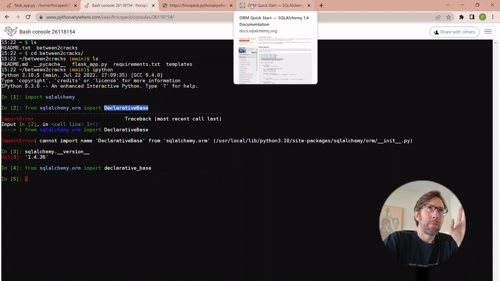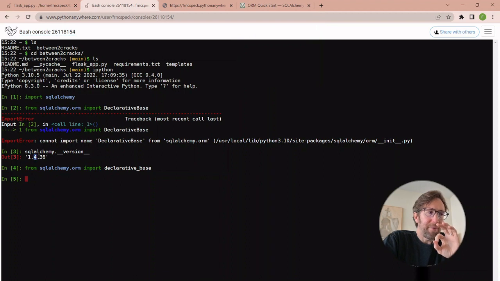And developers are allowed by social contract between programmers to do breaking changes when they change the major version number. They shouldn't if it's the minor version number. So if by chance there existed a 1.5 version of SQLAlchemy, it should still have been compatible.